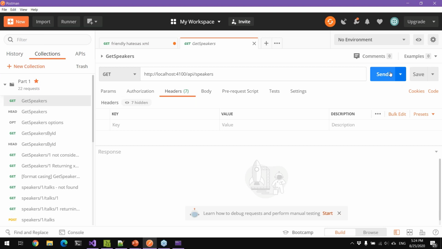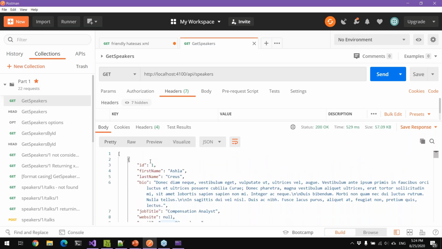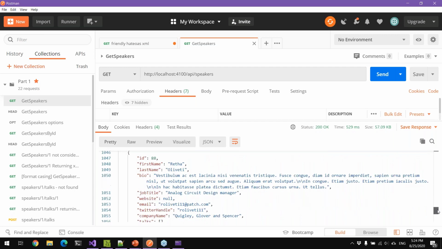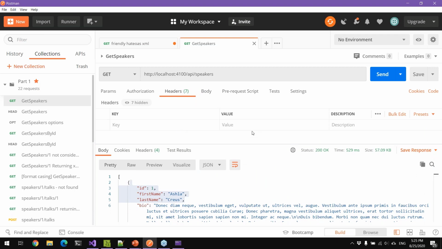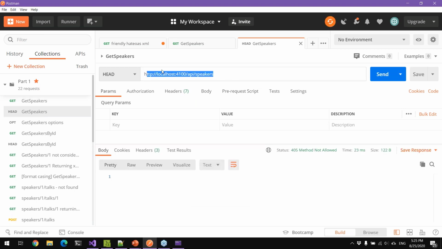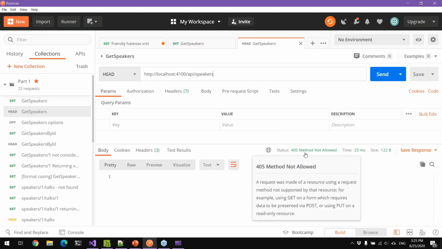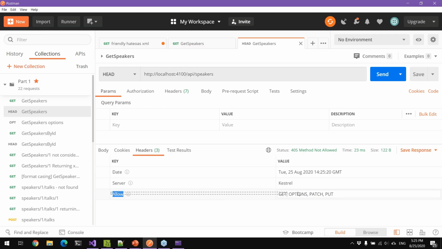So first request is get speakers, right? Sending the request will get you back a 200 OK with the actual response. I have 100 records of dummy data in the database. What happens is with the request, there is absolutely nothing sent in the accept header. So .NET defaults to JSON because this is how it's built. But if I'm interested maybe in getting only the headers for that specific request, I'm going to see that, okay, calling head on the speakers endpoint is going to get me back 405, which means method not allowed, and also a list of verbs in the allow header.